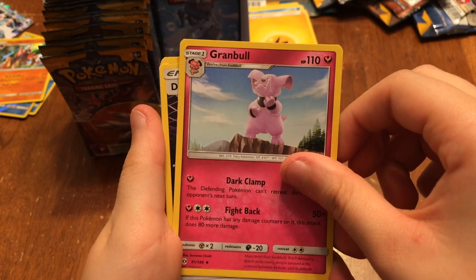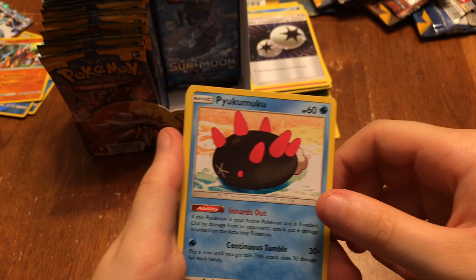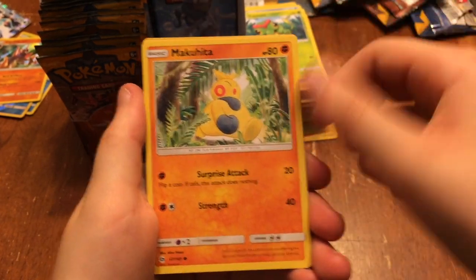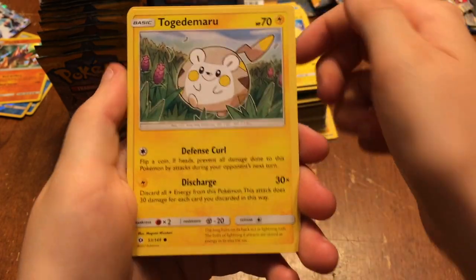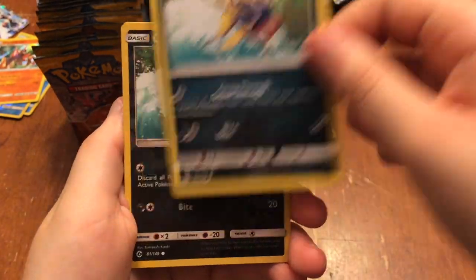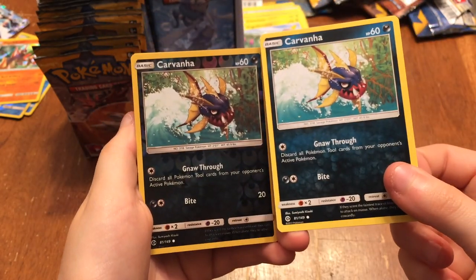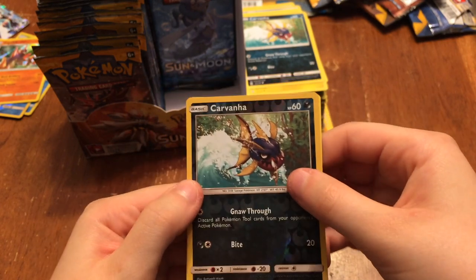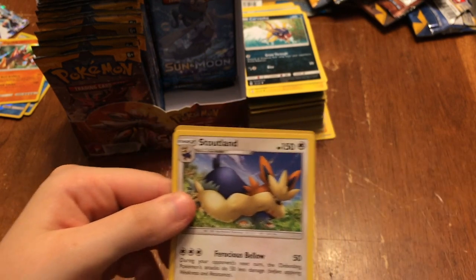Is that one new? No. Dang. We got that one on like the first or second pack. No. That one looks familiar now. That one's real familiar. That's an ugly guy. Is that two of the ugly guys? Yep. Oh, that's crap. One's a reverse. Okay. Carnava reverse and a Stoutland regular rare.